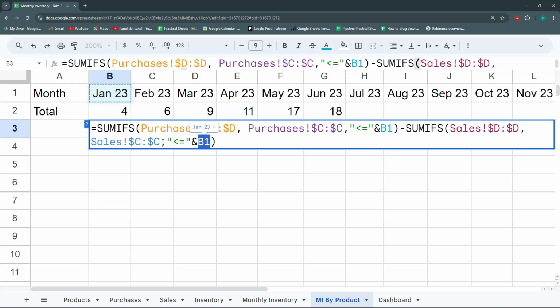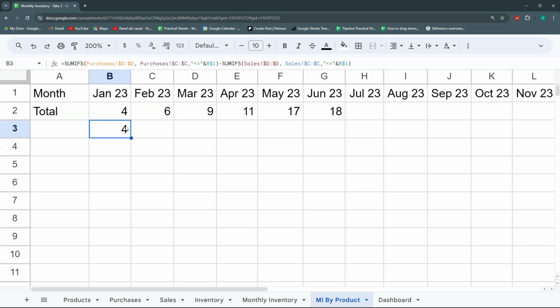These dollar signs are for this. These fix either the column, the row, or both. So in this case, I just need to fix the row. So I'm going to put a dollar sign before 1. Another way of doing this, I'm going to do it here, is just to hit F4 one time and two times. If I hit it three times, then it will go just to fix the column. If I hit it again, it will reset it to unfixed, to relative. But if I hit it once, it's absolute. Hit it once, the row is absolute, but the column will be relative. So let's hit enter. And this is the formula I will need.